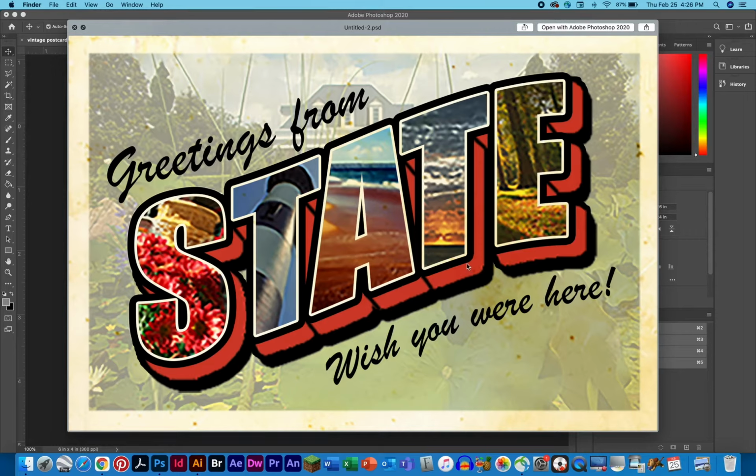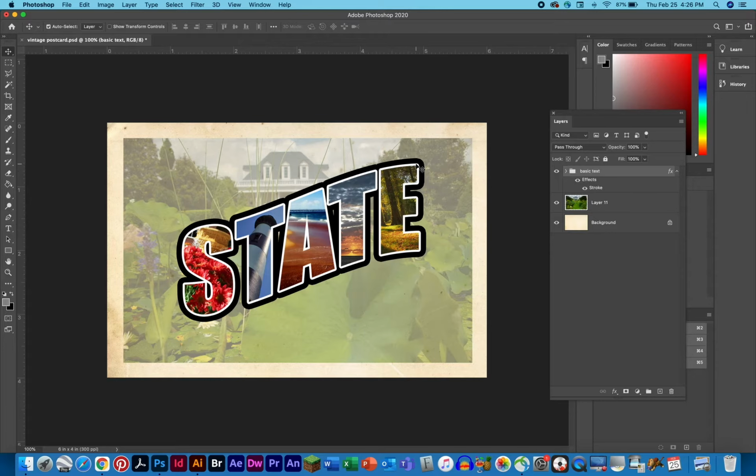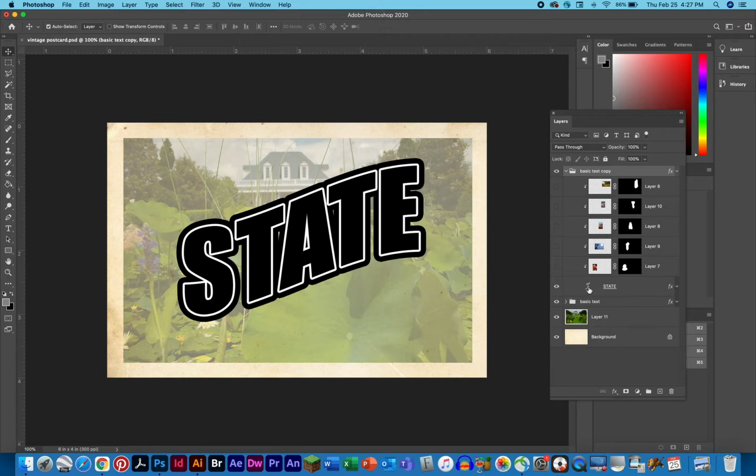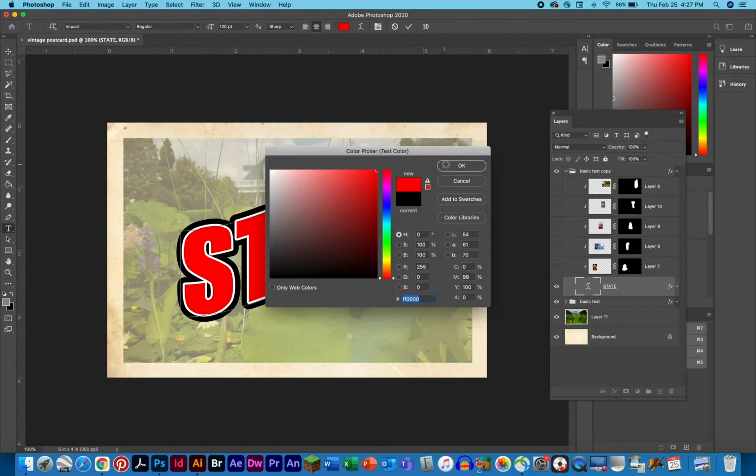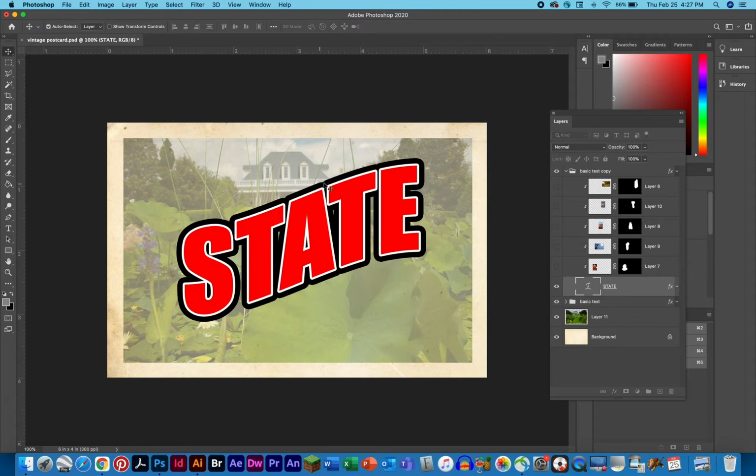So we're going to go back to the file, and what we want to do is make a copy of this text layer that we've already done, including both of the strokes. The bummer about that is that when we change the color of this, the strokes are still going to retain their original color. And what I mean by that is this. Let's go ahead and select this group. We're going to drag it down here to the bottom where it has the new layer icon and make a copy of it. And you can see it's called Basic Text Copy. Now, even if we turned off all of the photos, and we could even trash them, and then we were to select all this and change the color of this to something else, it still keeps the white stroke and the black stroke. It doesn't color in everything. We want to color in everything.